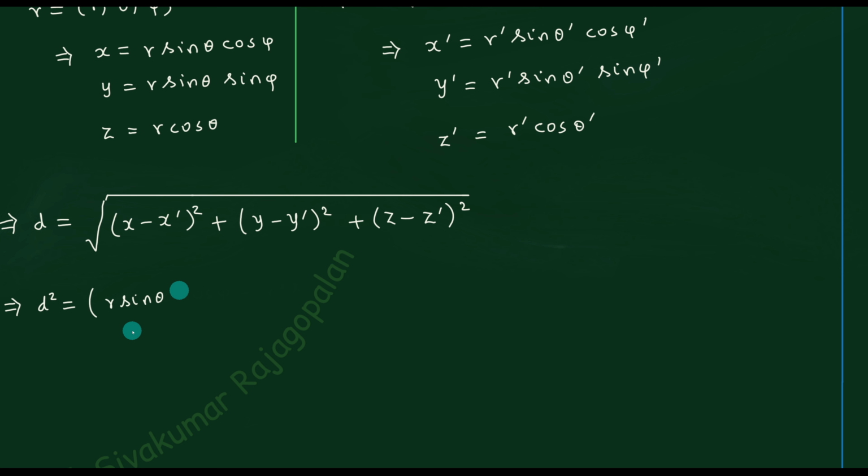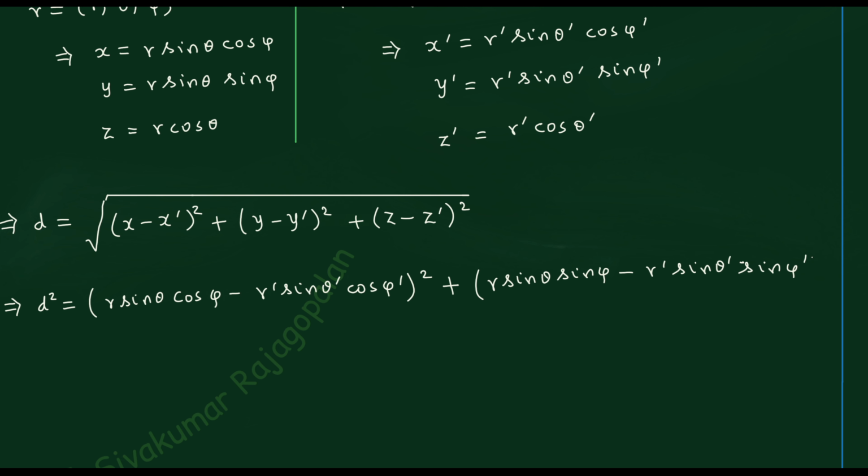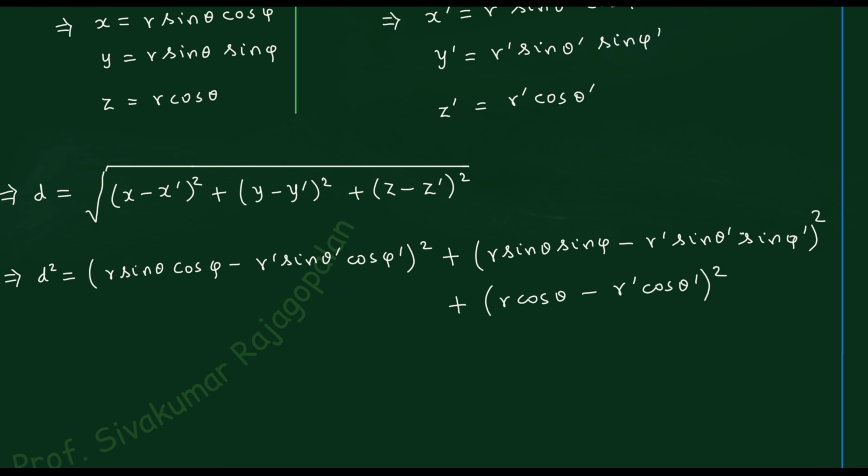Okay. So there's nothing to explain now. Let me therefore write down the big expression. You only have to verify whether I am writing correctly or not. So two things are over. Then plus z minus z prime. So r cos theta minus r prime cos theta prime whole square, and that's all. So no need to take square root because left side we have written square.